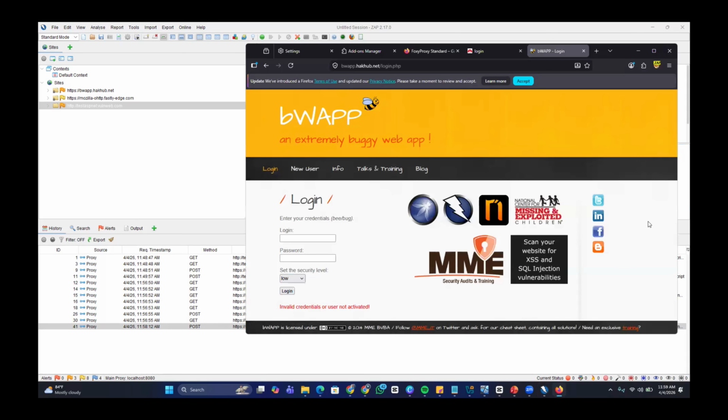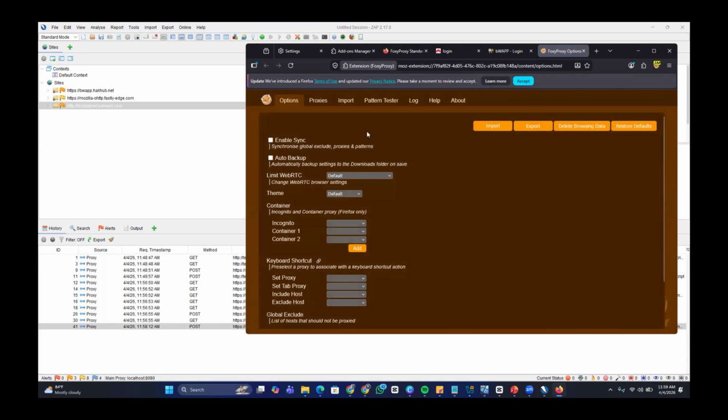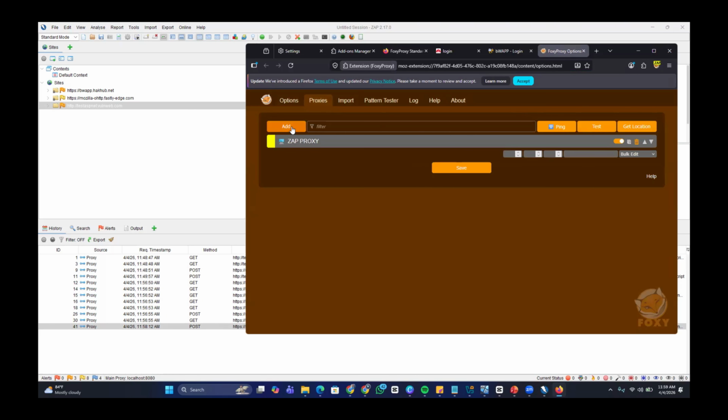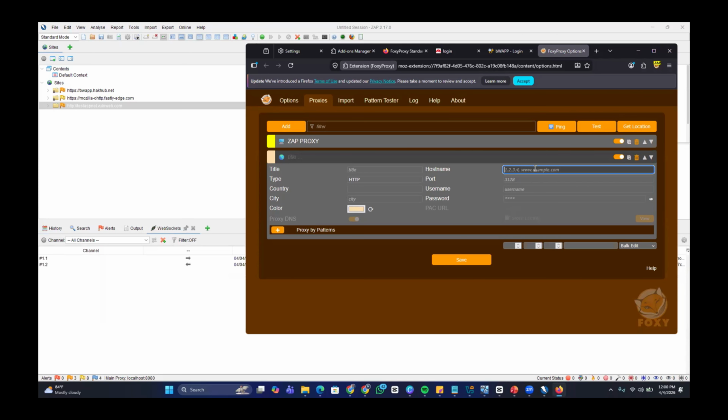Okay. So remember when we did our settings the other time, under proxy, under add, the host name is localhost. If you want to scan another person's URL, you put the URL here. You can see we have example.com or the IP address of that particular target. Because we use localhost, it means we are test running in a safe environment.